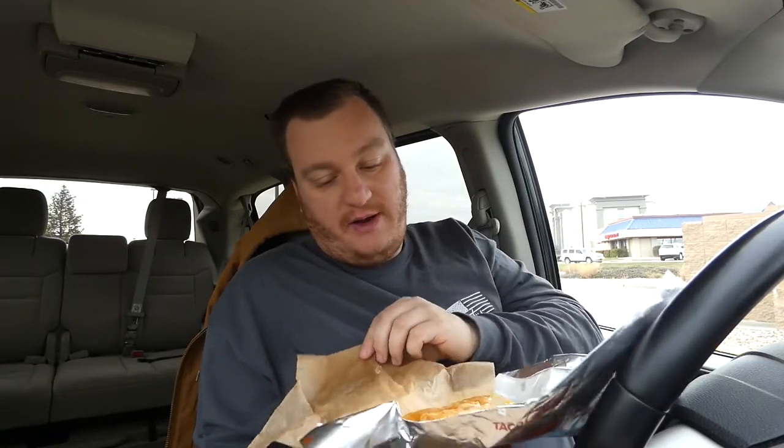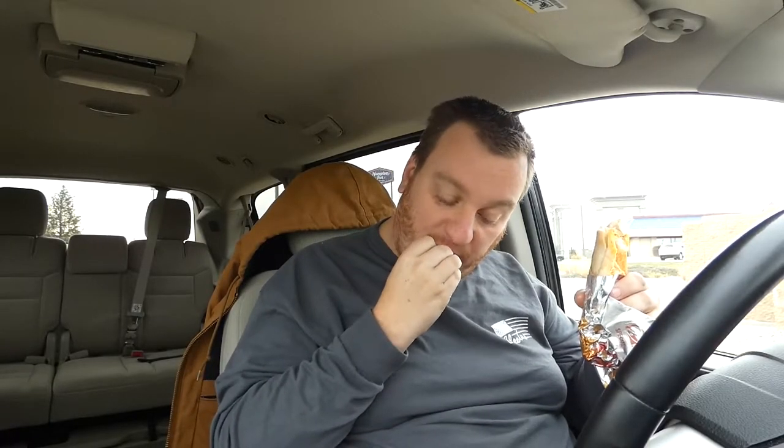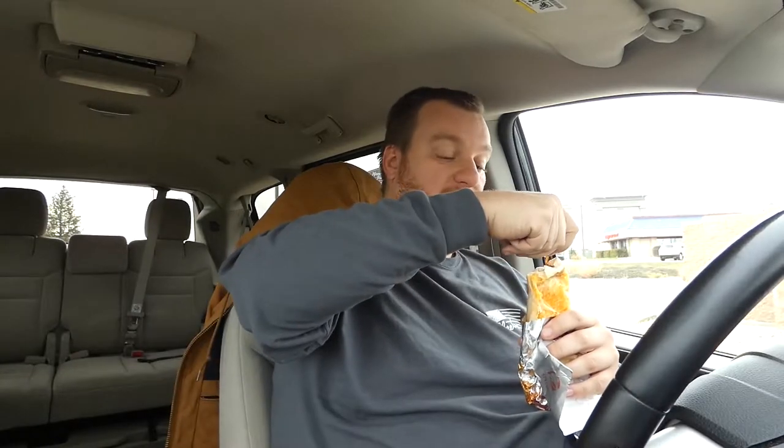I'm gonna start with the grilled cheese burrito and work our way to the left. The grilled cheese burrito is messy - we did it before. They only put cheese on one side. We're gonna move it up on the old blanket here, add some diablo sauce - no introductions needed - because we love spicy.